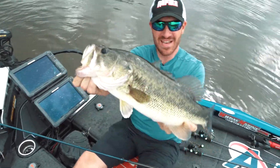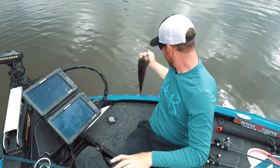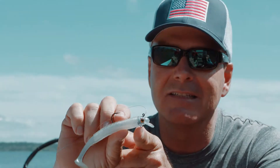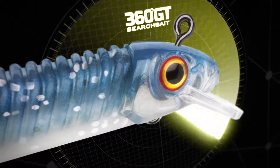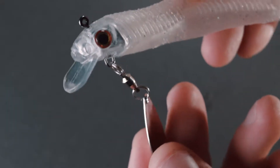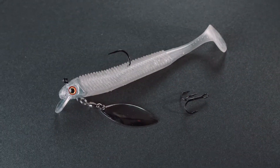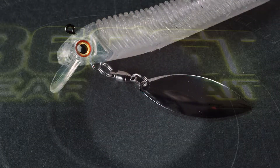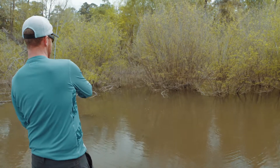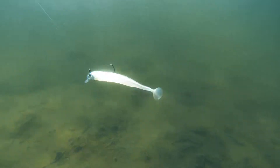Got that little search bait — beautiful bass, doesn't get much better than that. Here's another really cool thing: you see this hanger right here? You can put a spinner on there, you can put a treble hook on there — whatever you want to hang on there. On these longer points when fish are schooled up, sometimes adding a blade makes it look more like a school of bait fish rather than one single swim bait. It's definitely something that adds a little more opportunity for those guys who like to modify their baits.